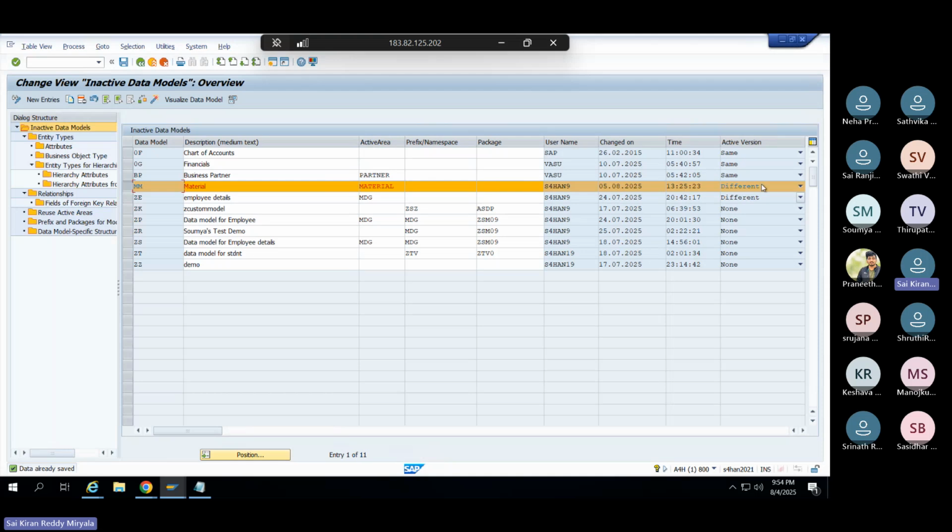If you want to make this clear, just activate the data model. It might take some time.